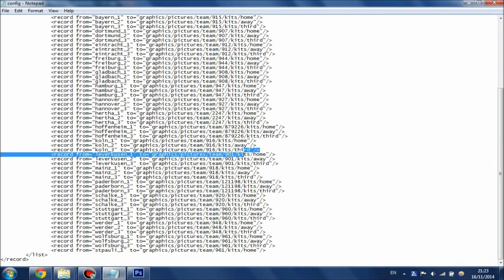Then, so record from there to graphics, pictures, team. But then what you do here is this number here has to be changed to the corresponding ID number of the team that you're doing. And I know for a fact that the St. Pauli one is 946, but you'll need to find yours out.